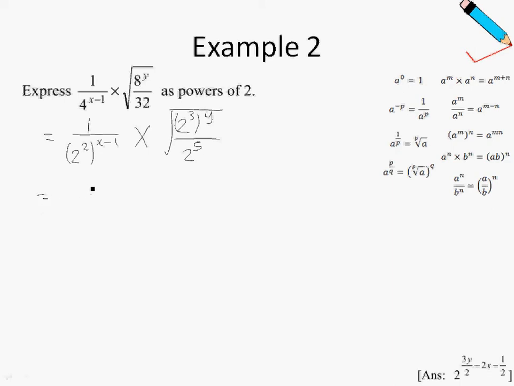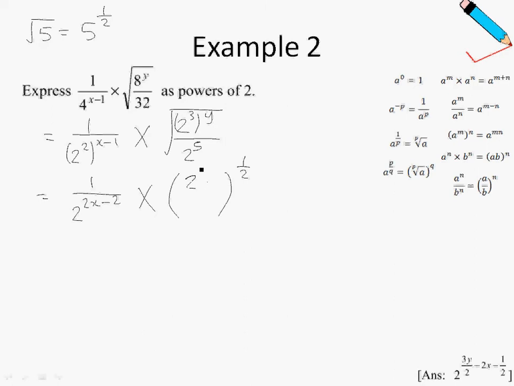Okay, so let me just slowly expand this out. In order to expand this term, I will be using this law that you see over here. So this gives me 2x minus 2. Okay, and the square root sign over here can be changed to power half. For those who are unsure, let me just give you a simple numerical example. So root 5, for example, can be written as 5 to the power of half. So I'm changing the square root sign to power half.